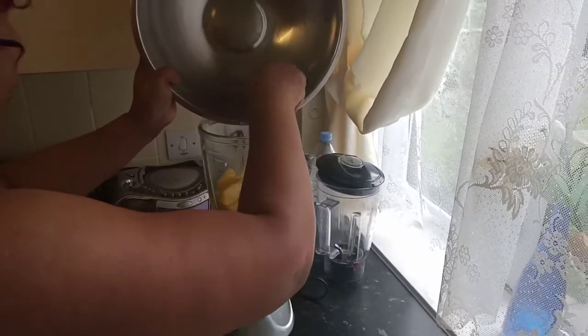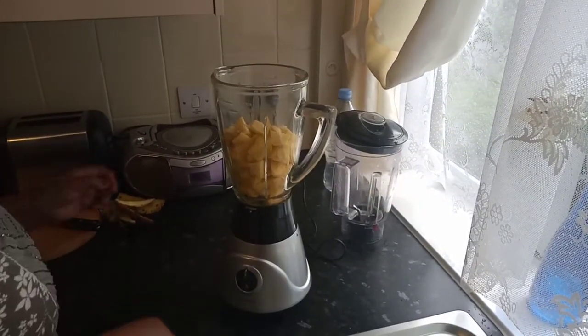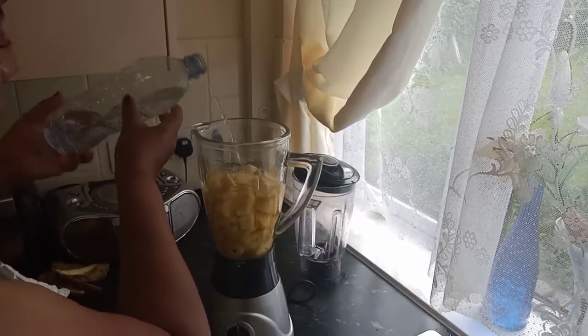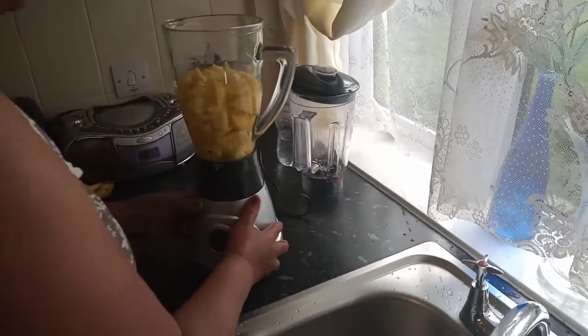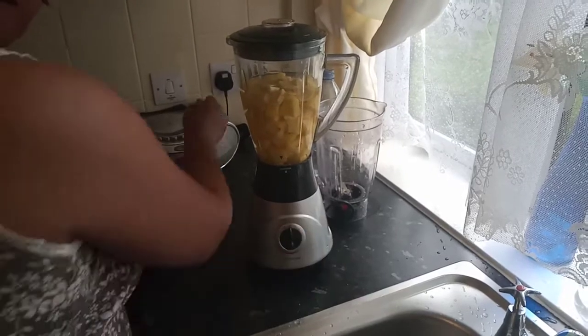I'm going to add my pineapple to my blender. And then I'm going to add my ginger to my blender. And I'm going to add enough water to cover my ingredients. And I'm about to start my blender.